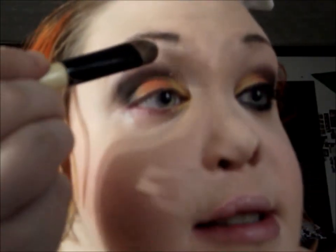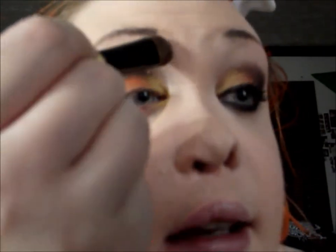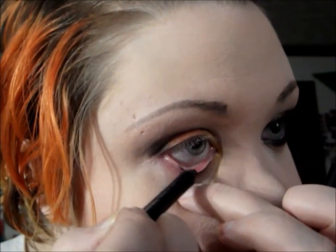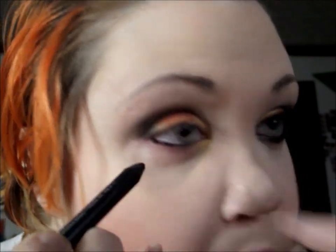And then I'm going to take this muted tan and just apply it as a highlight all over. It has a slight shimmer to it, but it's nothing too dramatic since the eyes are pretty dark. I'm going to go ahead and line my waterline and my lower lash line. I'm just using the Fergie Wet n Wild liner in Midnight Girl, I believe.